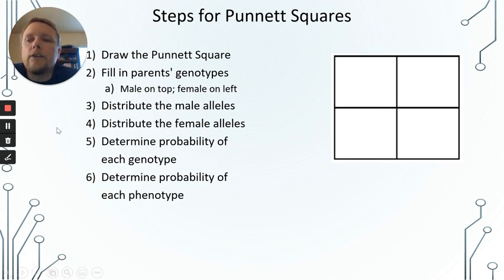You will put the male's genotypes on the top and the female's genotypes on the left. So we're going to use an example of 2 parents that are both heterozygous. Remember, heterozygous means they have one dominant allele and one recessive allele. Sometimes when you work out these problems, they'll tell you what letter to use. If it doesn't tell you what letter to use, you can pick your own.